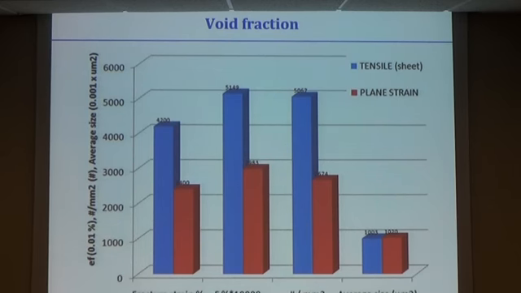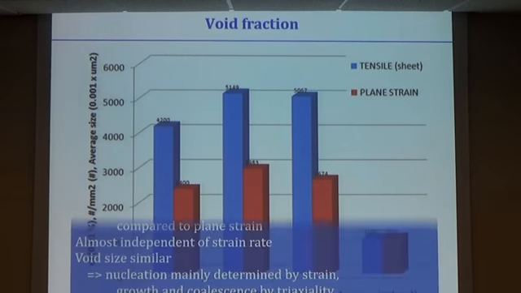So here you can see the voids: the fraction of the voids, the size of the voids, and also the fracture strain we got for the tensile and the plane strain experiment. The red one is the plane strain, with the lower fracture strain. The size of the voids is very similar in both experiments. But when you look at the fraction, it was really clear that for the plane strain, in agreement with the lower value of the fracture strain, we had lower fractions of the voids.